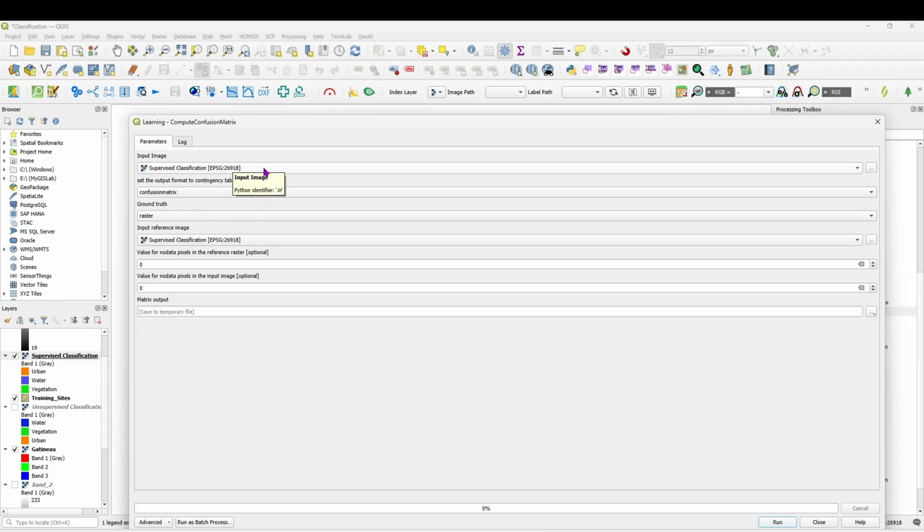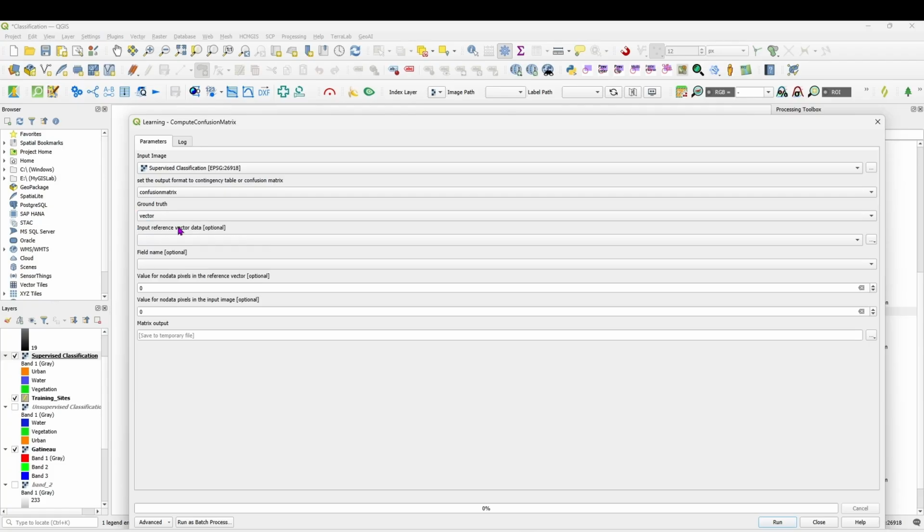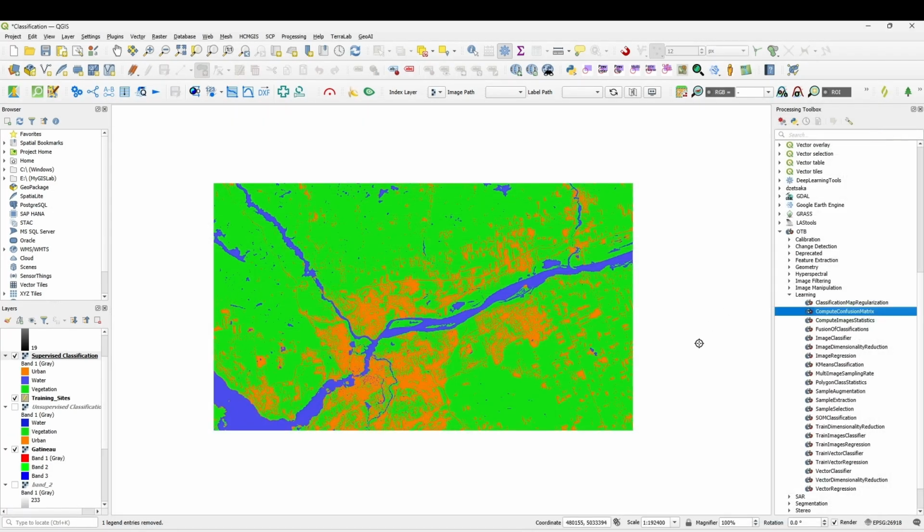The input image will be the supervised classification, and the ground truth, that's the vector. Then you input your vector layer here. I'm just showing you if you want to perform accuracy assessment. This is the tool you are going to use, Compute Confusion Matrix. I'm just going to cancel that because I don't have the ground truth data for this.